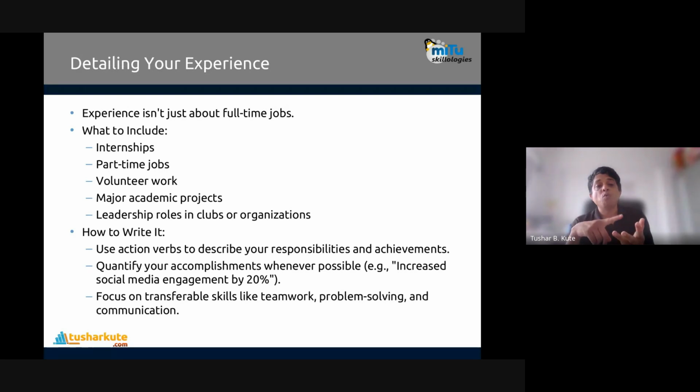Internship, part-time jobs, volunteer work. Okay, you have worked voluntarily somewhere to gain experience. That can be added. Major academic project, last year project. Maximum number of colleges and universities now make students work on industrial projects. So if you have a sponsored project in final year, for example, started from July 2025, you can add that from July 2025 you have worked on a project in this industry, sponsored by it. That can also be added as a part of your experience. You worked on an industrial project there. Fine. Major academic projects can be added, and minor can also be added.